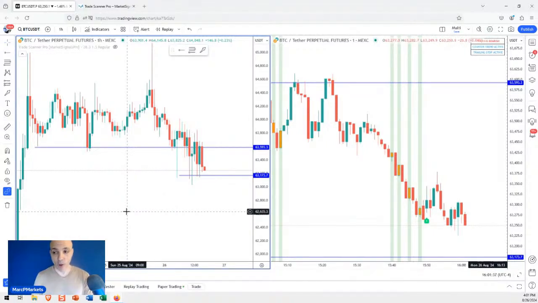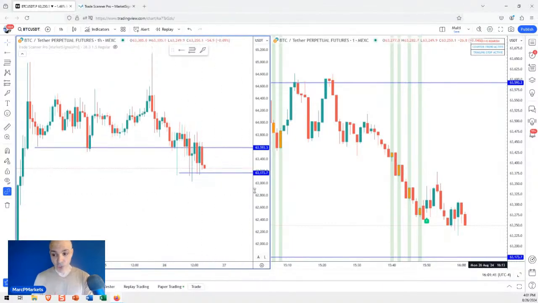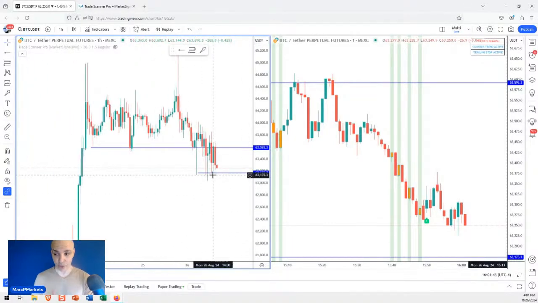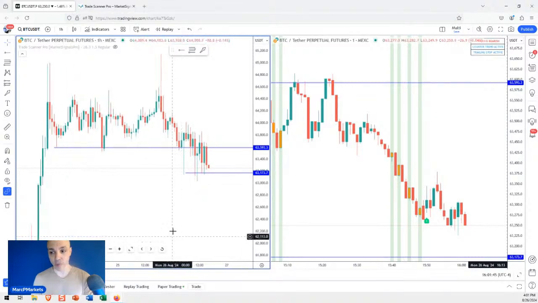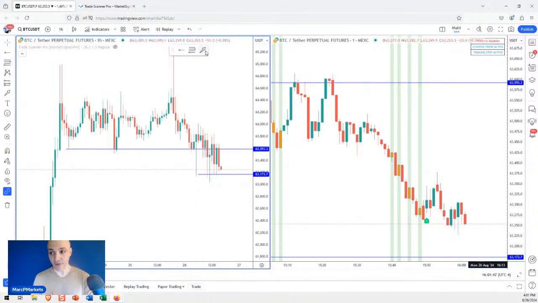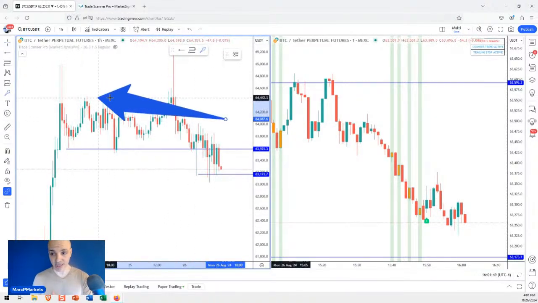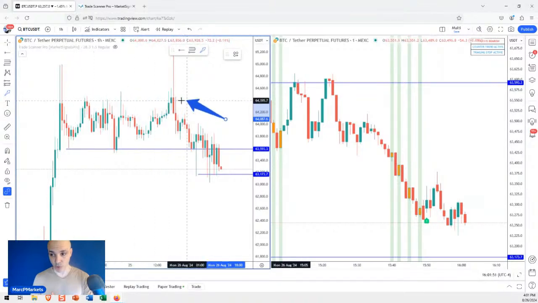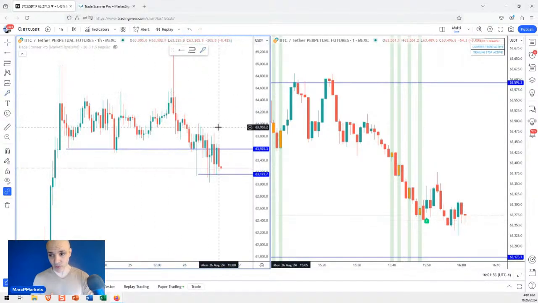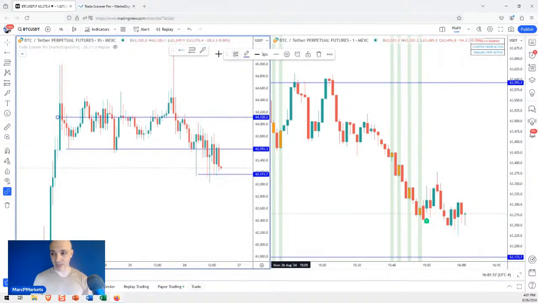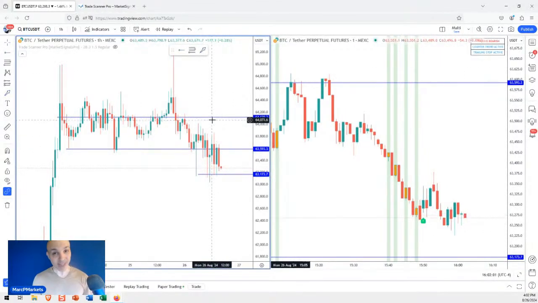So you don't get caught up in this idea, oh, it's a long. It may be changing into a short, but I'm not going to short it here. Okay, so just something to keep in mind. Now, if I'm going to short, I should be looking at these levels up here. That's a place to go short. Any test of those levels or somewhere nearby, maybe the midpoint of that area. A lot of times, you'll get a test of this area, could be a nice short for a day trade.